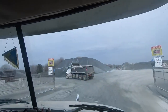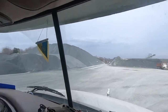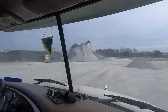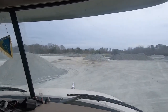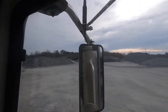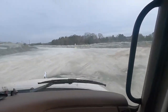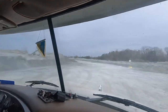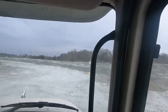But check it out, guys. I want to show it to you. Look at that yellow truck. That's a big dump truck. So Leo, you already understand all of this, huh? That's your driveway mix right there. That's riprap. So what do they do? They dig stones out of the ground and then they crush them? Is that what's going on?